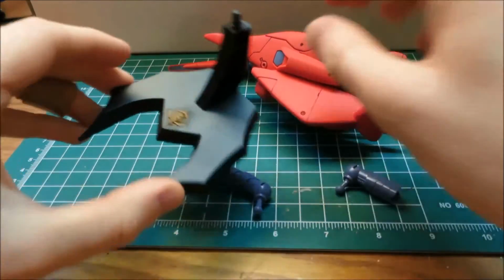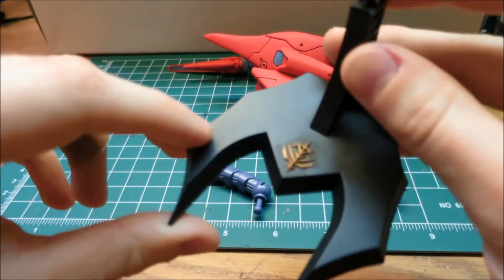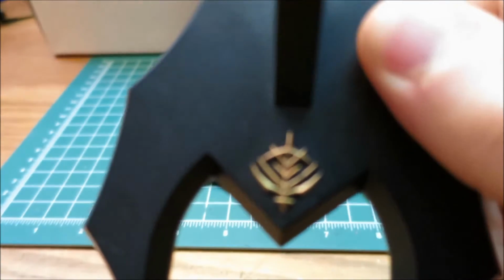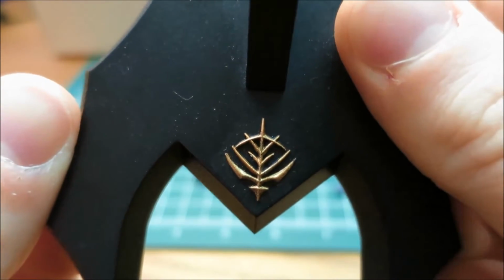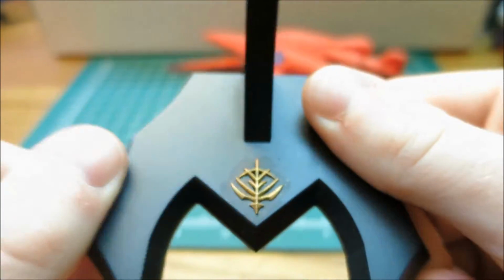All I did for that was I just took a can of Krylon flat black spray paint and spray painted that, and then I took some Citadel gold paint and masked off the little Xeon emblem decal and painted it that way. It's not perfect, but it does the job.